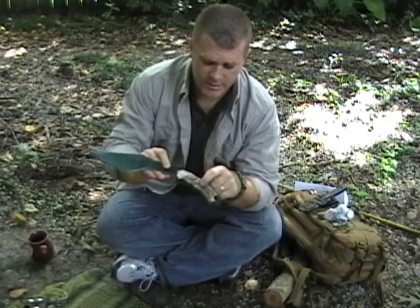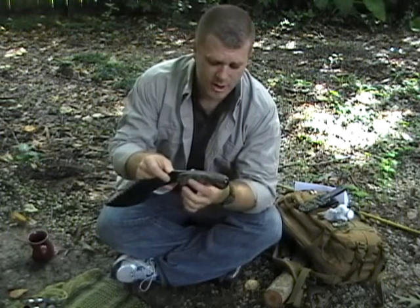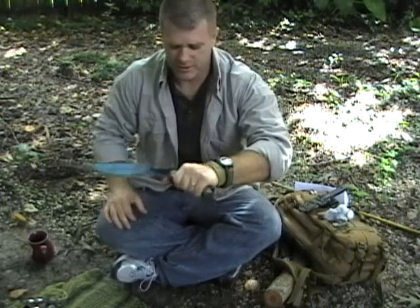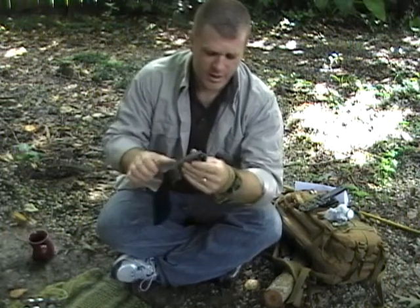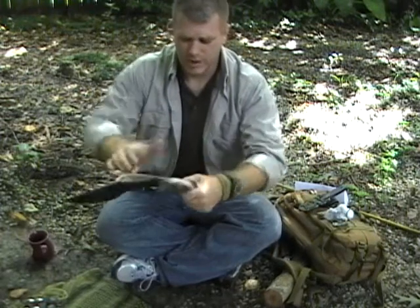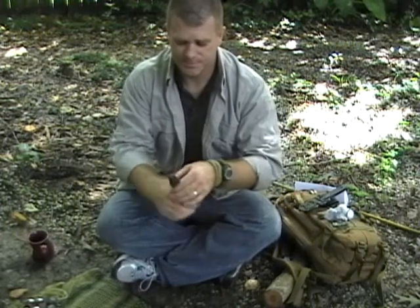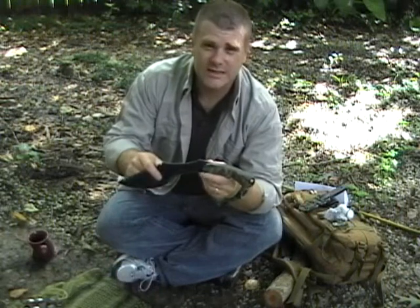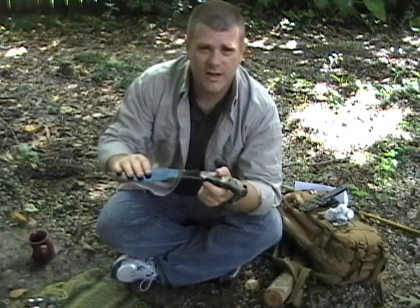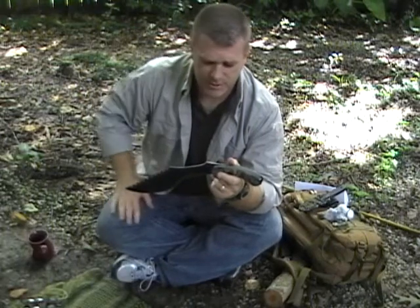I've also added three brass pins for the handle, so now the handle is secured to the full tang blade by way of epoxy and pins. That's giving it a very good, solid feel. I've left in the hole at the back — that's there to put a lanyard strap in. When you wrap it around your hand, you can choke back on the blade a little bit further, giving you a very nice chopping action. The blade, by way of the annealing and tempering process, is naturally taking on a nice blue color. I'm going to leave that, and for those that want to change it, I can polish it off — it doesn't change any of the composition of the metal.